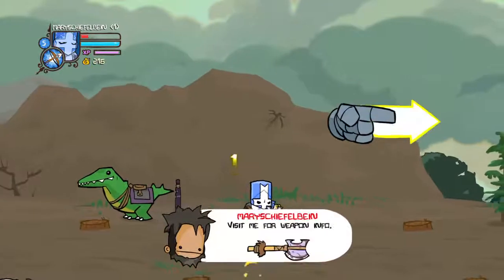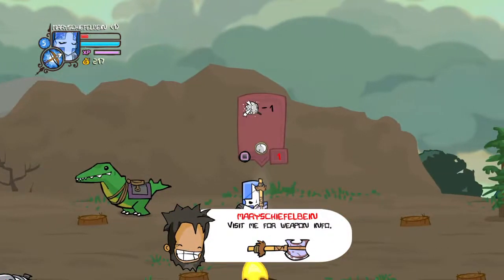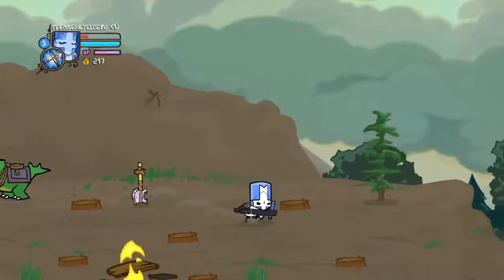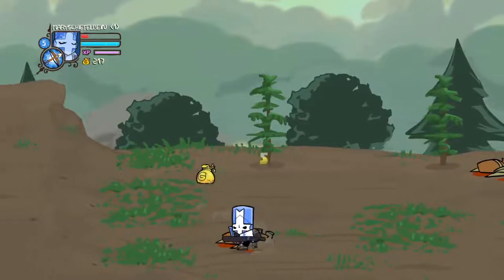I've unlocked the first weapon, which is the Barbarian Axe, which has the ability to crit, if you could see by that skull there, although it does minus one magic, which is not the best deal, in my opinion.